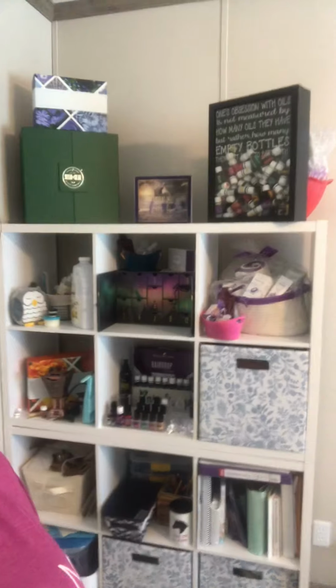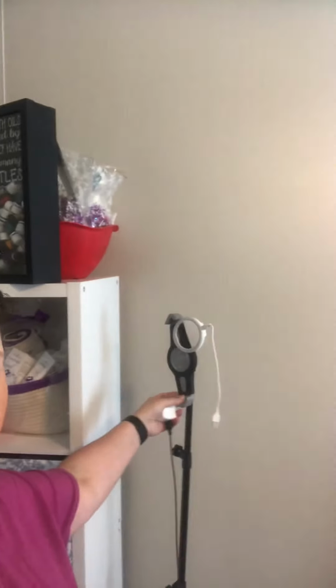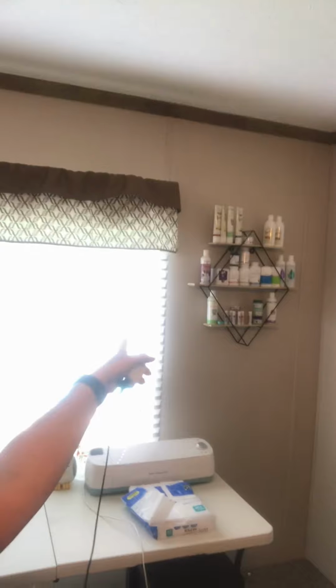Okay, so up next is a little tour, small tour of a piece of my office. Okay, so currently this is my office. That's not yet done, but I do have my oil racks up. I do have some book shelving down in place. Those are my empty bottles there. So I do have a few things up there. And this is my iPad holder for when I do videos with my iPad. And then those are just some extra boards and stuff that aren't up yet. And another oily shelf and another oily shelf.